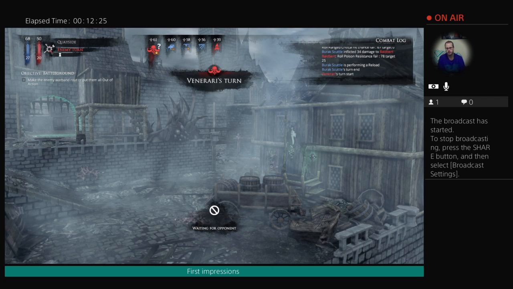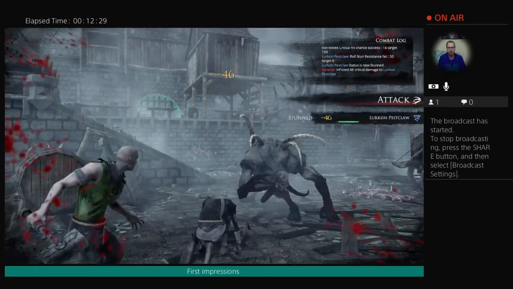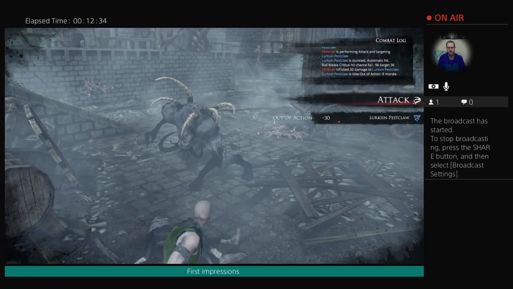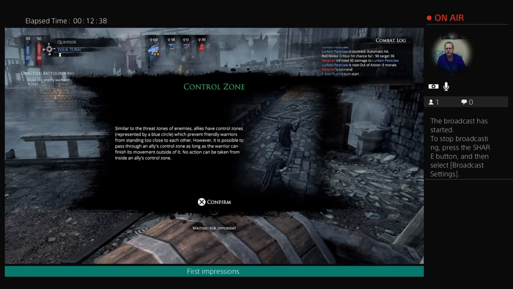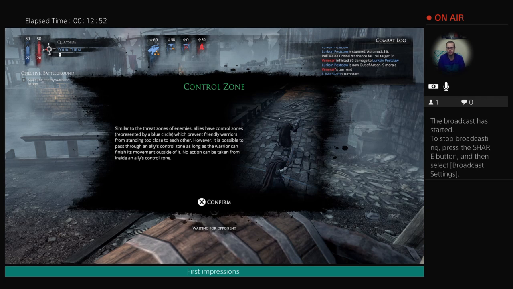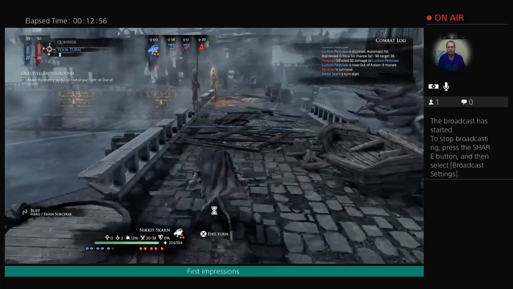Alright. Oh, God. That thing hurts. Oh, that thing really hurts. Similar to threat zones, allies have control zones, which prevents friendly warriors from standing too close to each other. However, it's possible to pass from an ally's control zone as long as they finish movement outside of it. No action can be taken from inside an ally's control. Okay, interesting.